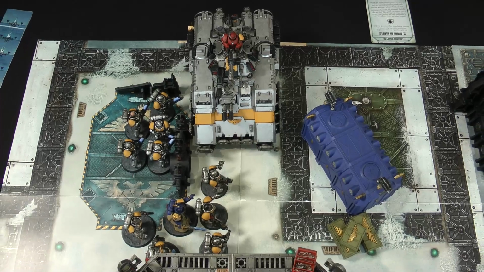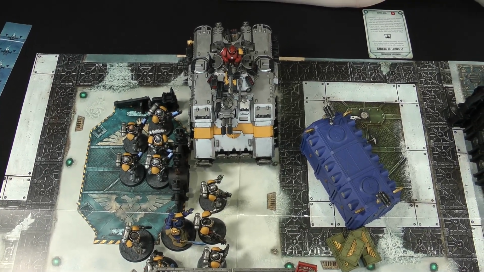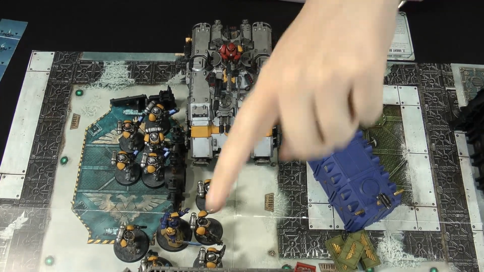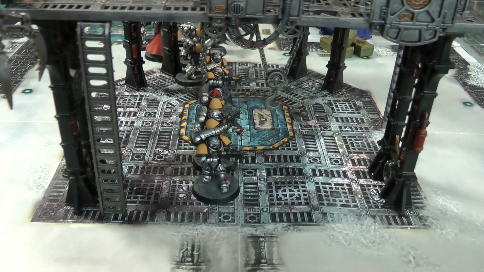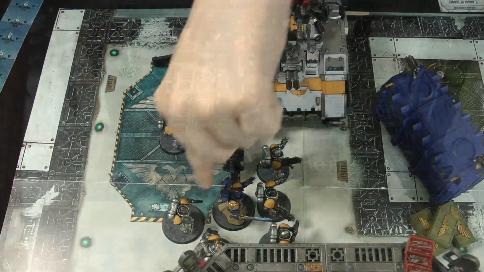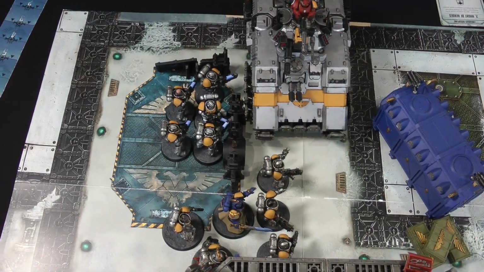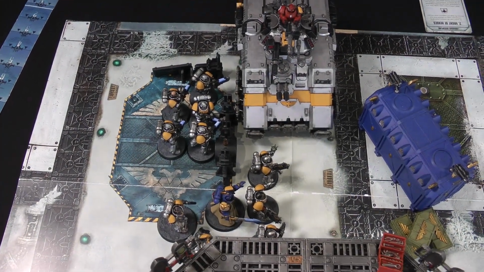So movement's been pretty simple. We're basically all just going to move up as far as we can go, try and get everyone to cover. So this squad is in cover under the gantry. Yeah, so you can see them under there. And the other ones can't go into cover so they can stop the characters getting shot at. And we're counting all of this blue bit as area terrain. And the Repulsor just moved up and everyone's staying out of range of the Foul Blight Spawn.